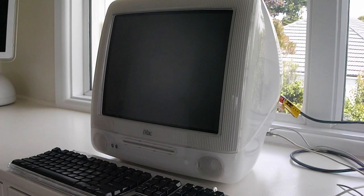And here we have the Snow iMac. When I was younger, when I had the Ruby iMac as my main computer, I always dreamt that one day I'd have a Snow, because they were just the boss, you know, pure white, 600 megahertz PowerPC G3, possibility for an AirPort card, 40 gig hard drive. That was the thing to have when I was collecting these things. Yes, they were old at the time, but I never got one.